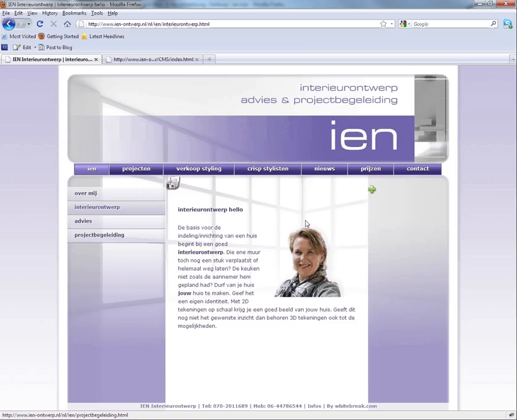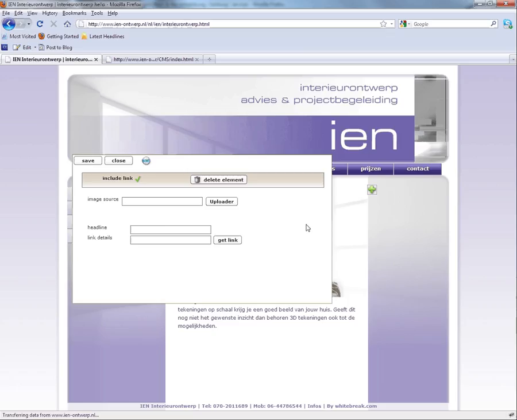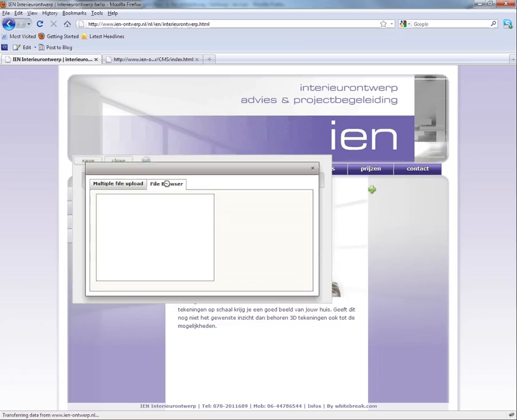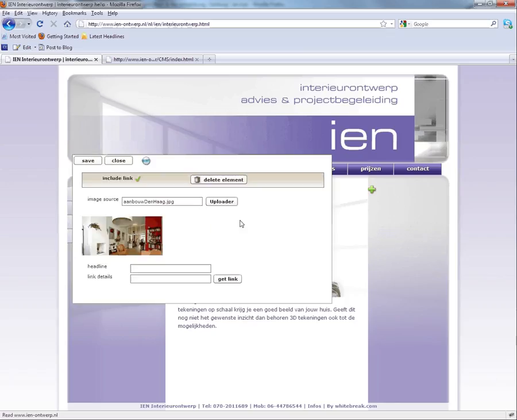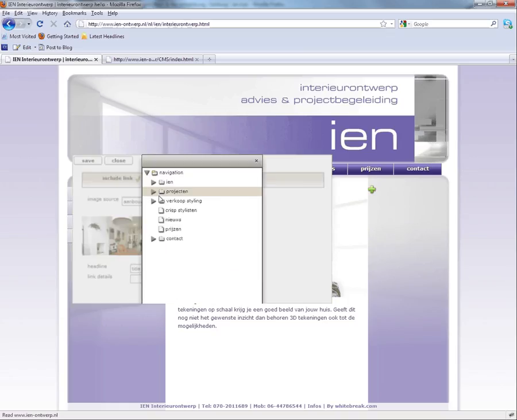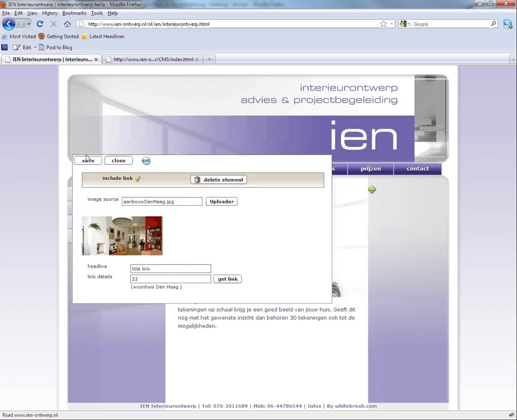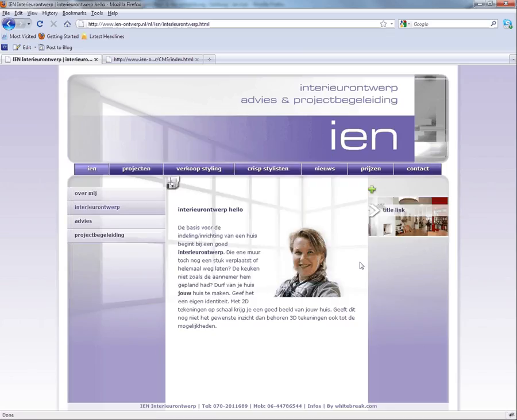And here I can show you so-called dynamic elements. As a configuration artist in FlexCarver, you can pick certain positions in a page and fill them with dynamic elements. The user then can add as many elements as you've set in the configuration. In this case, it's hot links. It's links to other pages within the site. It's configured such that you can choose a picture here, make a title for the link, and pick the link within the site. I take this page, I save it, and I have my hot link here. I call it hot links.